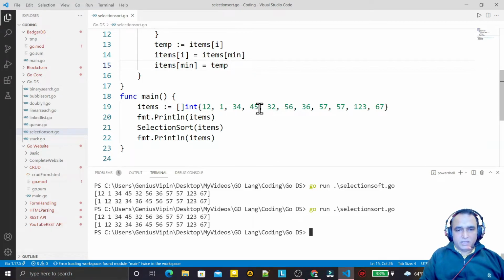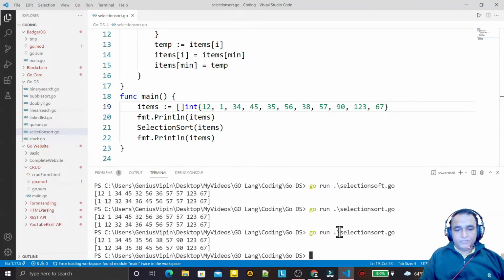Once again I change the values in the array, and you see, the problem is that we are not reaching the last element.